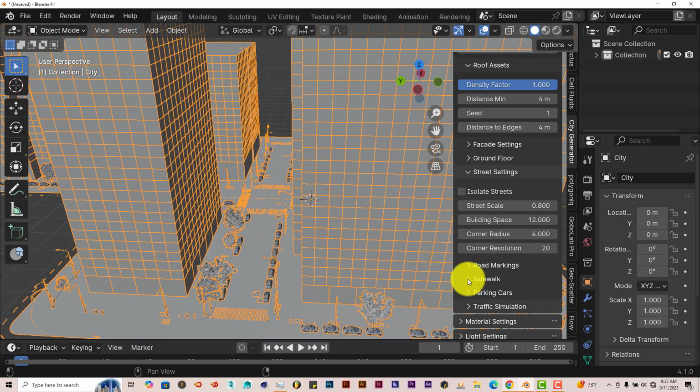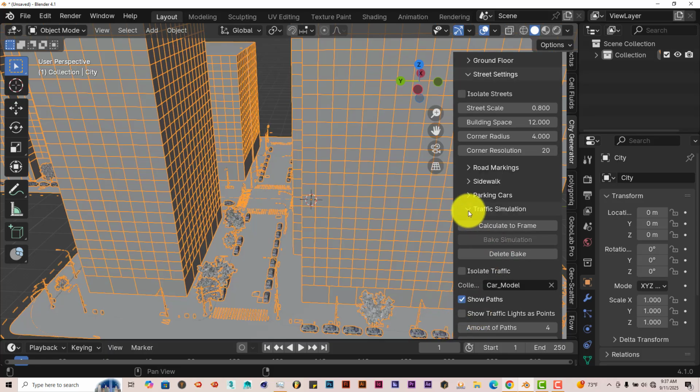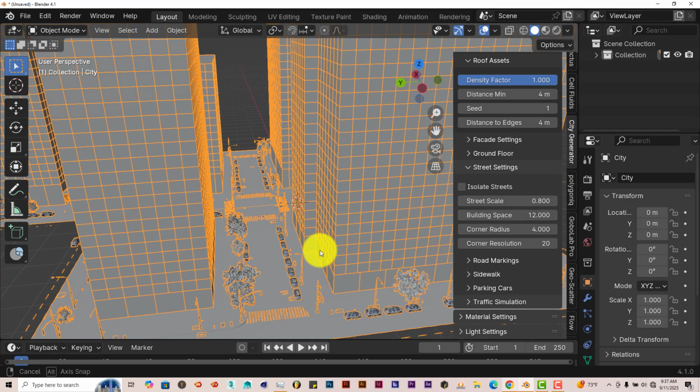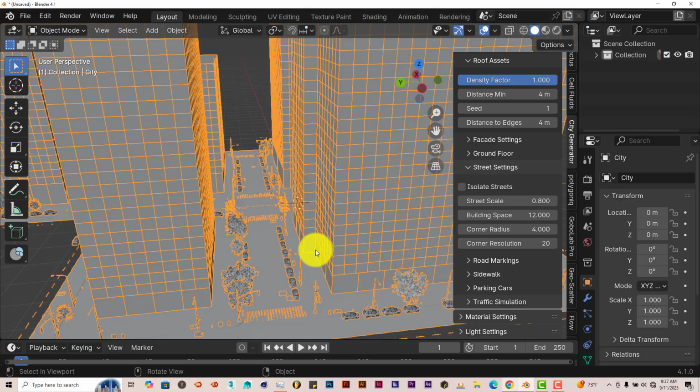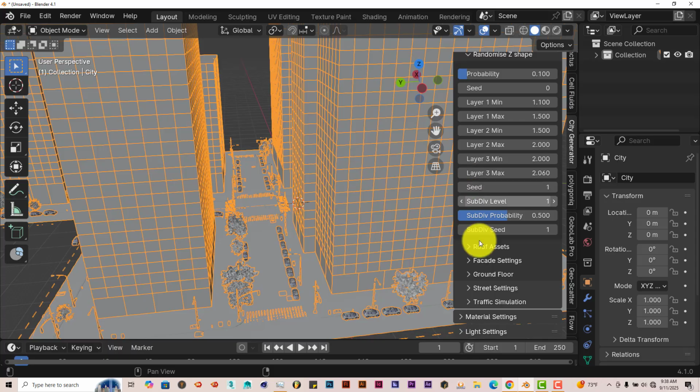You can change the textures on the sidewalks, parking cars, traffic simulation, so on and so forth. You can do a lot of stuff. The developer really paid attention to a lot of little details. And we'll look at it in texture mode probably towards the end of the tutorial. I don't want to do it now because I don't want to actually cause the system to crash in the middle of the tutorial. But if we go further down, let's minimize this some more.